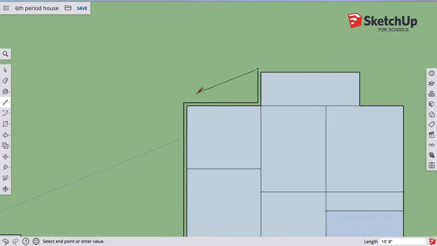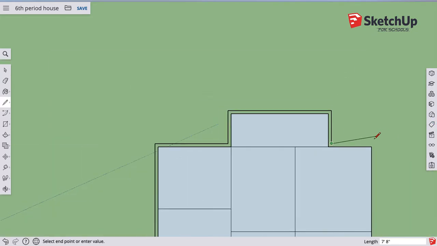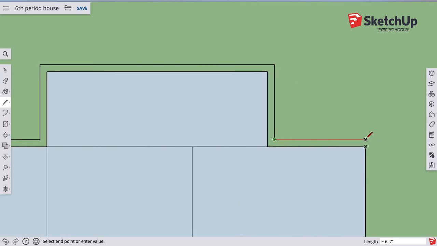And so I'm going to continue doing that, where I just check on each corner what it says it is, and then I adjust it either using what it says the length is in my snaps on the bottom, or by typing it in myself. So here I'm back to 5 foot 4, which makes sense because that's what the other side was. So this one gives me an approximate, which is what that little squiggly means down in the bottom right corner. It says approximately 6 foot 7.